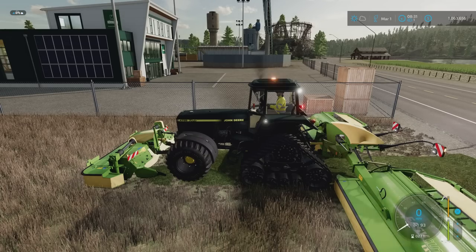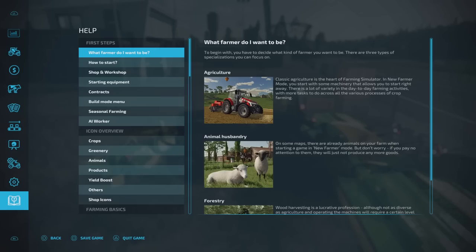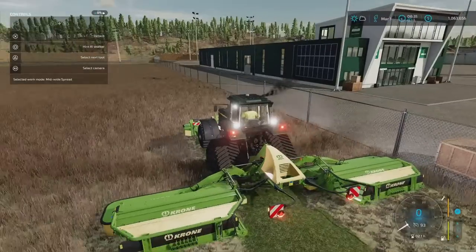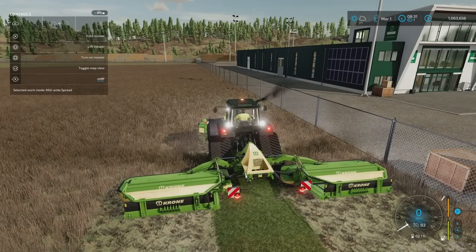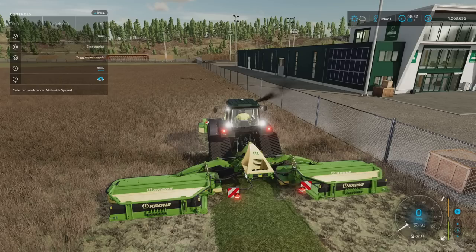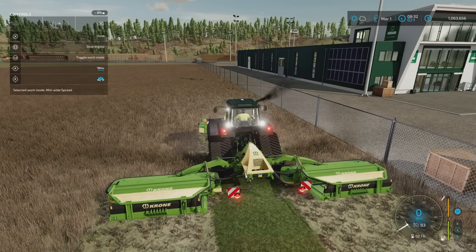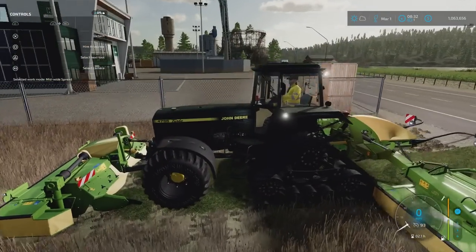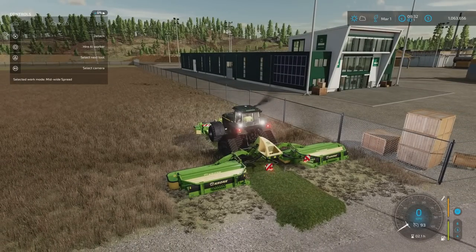That one. Actually, I'm going to need that. I need to double check this. Ah, look. There we go. We can bring that in if we want to, and leave that there. There is one to the front, isn't there? I think that's just set at that. Mid-wide spread. What?